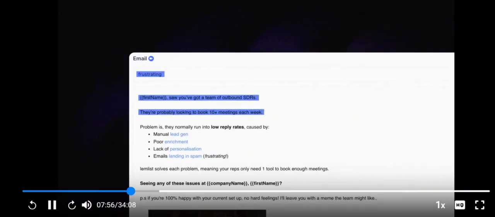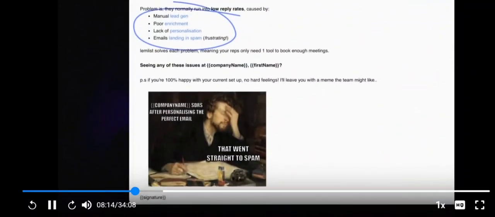The intro, "So you've got a team of outbound SDRs," is short and straight to the point, but shows that you've done your research. Then there's a brief list of struggles the prospect may face, which connects to the sales pitch. The pitch clearly explains what's in it for the customers. It's not self-centered at all, and the open question calls for the continuation of the conversation. And then there's a personalized message that resonates with the company's struggle. Of course, there are some other things that you can add, but this is the basic structure.